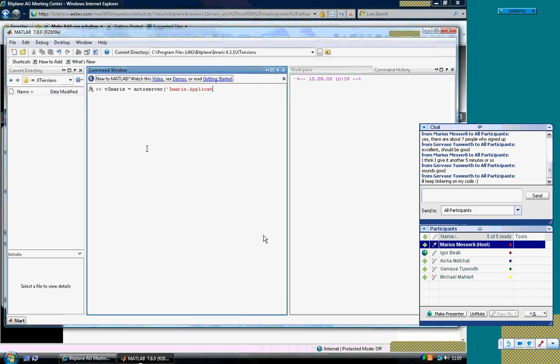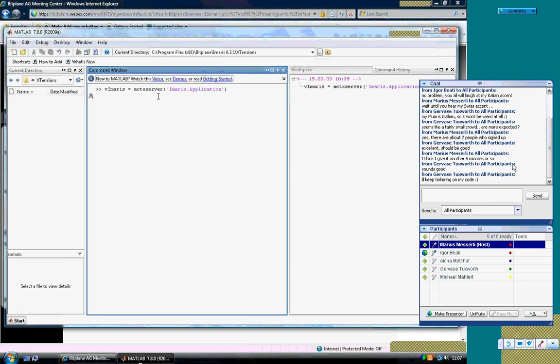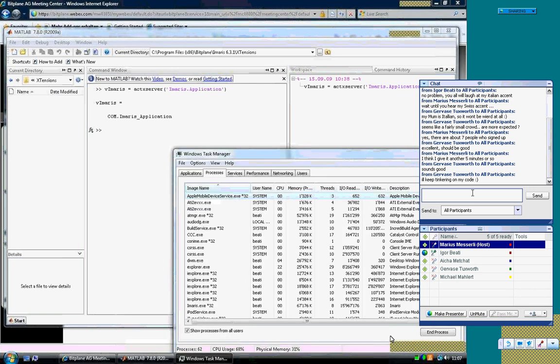This way, actxserver is a function of MATLAB that calls the interface and launches an installed version of Imaris. Now you can see in the task manager we have a process Imaris, but we don't see it. We must make it visible.